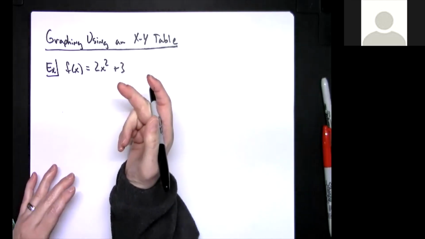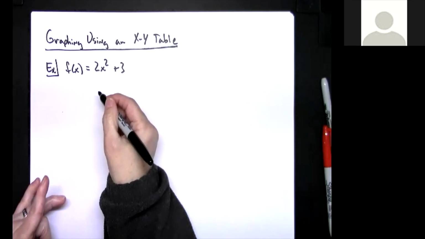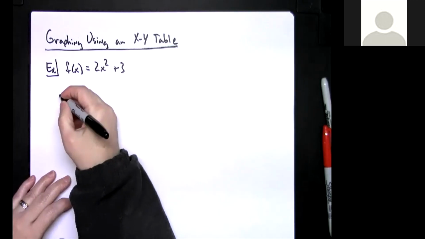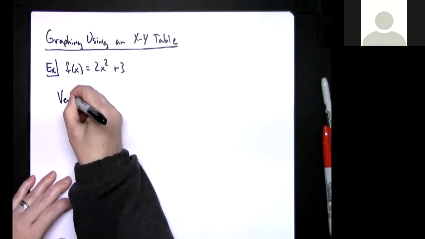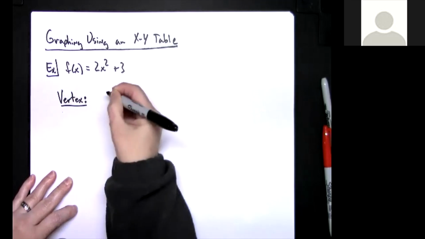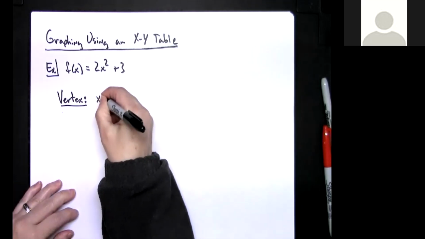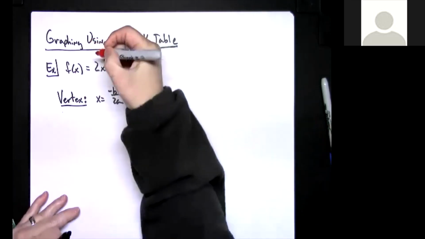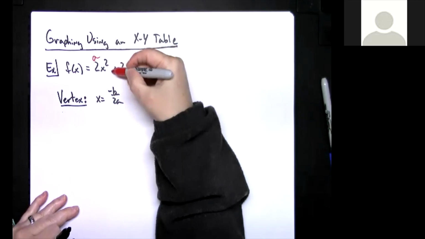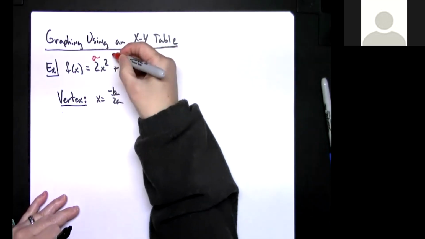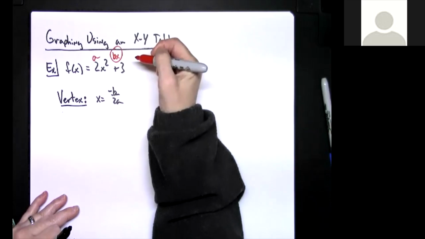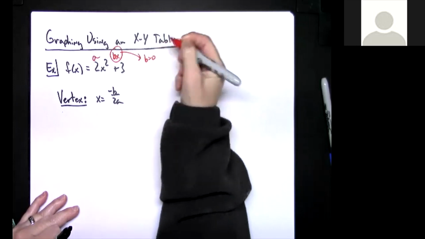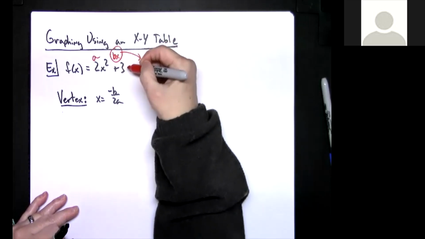Now, if I wanted, I could go ahead and calculate my vertex just so that I know where it has been shifted. I would probably do that, because the vertex is relatively easy. That's back to the formula x equals negative b over 2a. Let's go back up here and look at this. This clearly is going to be my a value. Now I am missing that bx term. So what does that mean? That means b has to be 0, because I'm missing that term, and then that 3 there is the c.